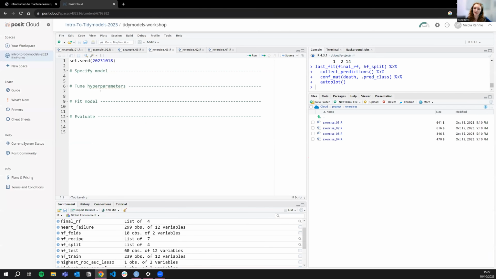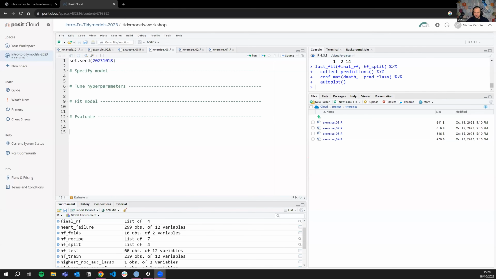You can either use the example 3 code and copy and paste it and change it for the exercises data set instead, or you could start from the Lasso Regression code and see how much of it you actually have to edit in order to fit a completely different model. Hopefully you'll find that it's very similar and you don't have to change very much at all.